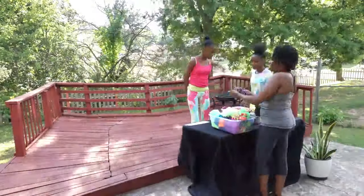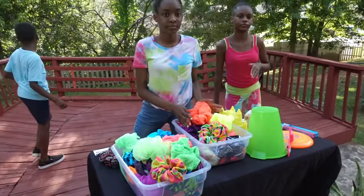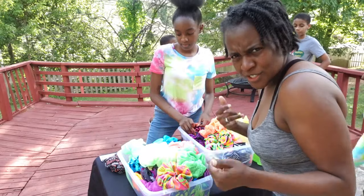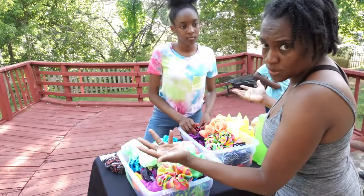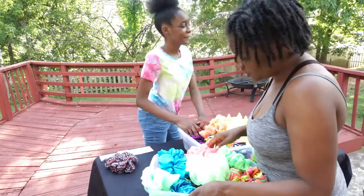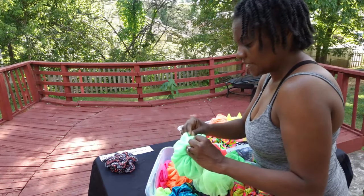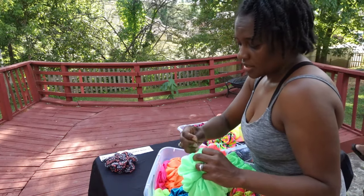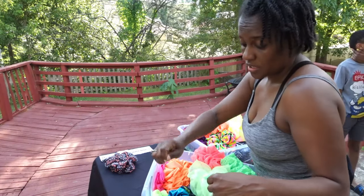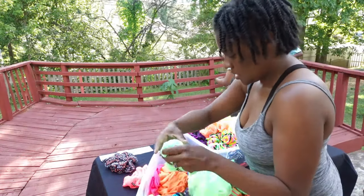So if any of you are familiar with movie sets or modeling sets, there's always crafty services where there's a table with a spread of food that you can eat. Guess what? We don't have that. After we finish this shoot, we're having dinner. So I'm going to go ahead and lay these scrunchies out so that we can get at least half of the scrunchies photographed, if not all of them, for this YouTube video today. But we'll just do as many as we can. So, yeah.